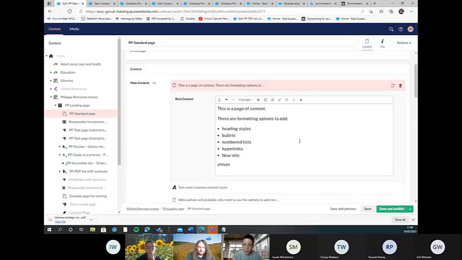Now, hyperlinking works in exactly the same way as it used to. So when you go into the hyperlink button, the panel is exactly the same. External links go in the link URL box, as I mentioned earlier. Try and think of Umbraco 7 content, our content that hasn't migrated yet, as external links.